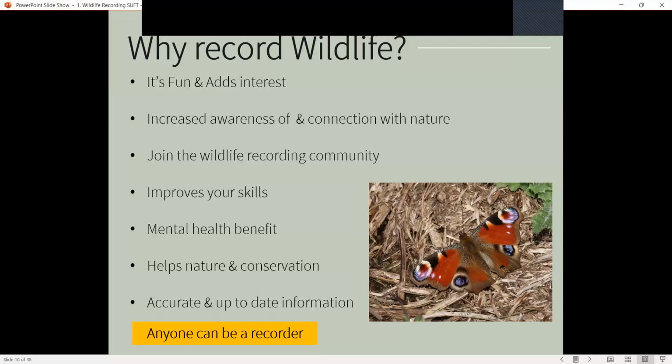And you can help nature and conservation by joining the wildlife recording community and making records. All that information is really useful on knowing what lives where and what's happening to all our species. And as we've seen, old records are great, but it's good to keep making new ones so we've got accurate and up-to-date information. And then if we've got lots of records over time, we can see trends as well. And anyone can be a recorder. As I said earlier, you don't need to be an expert or a specialist. You just have to know what it is that you're recording, and then have that desire, I suppose, to record it and share that information with other people and enable us to put that in our database and make use of it.